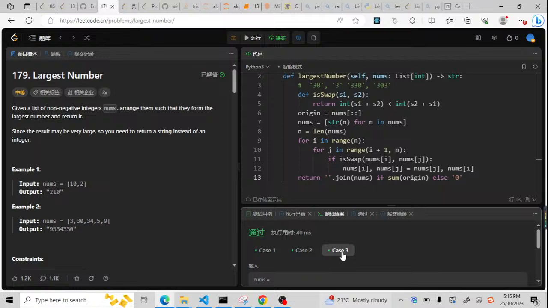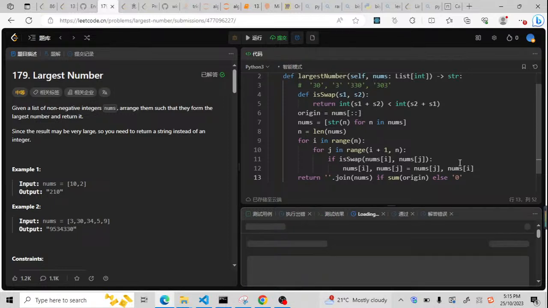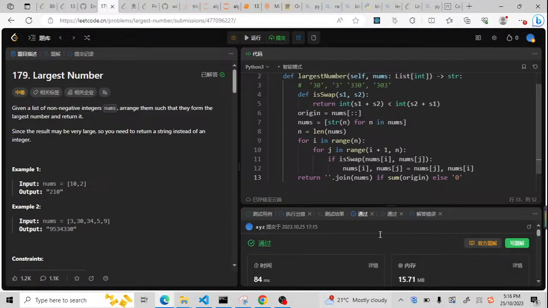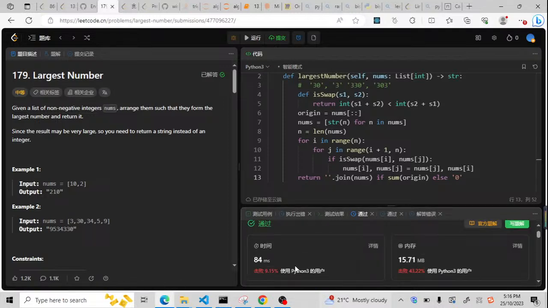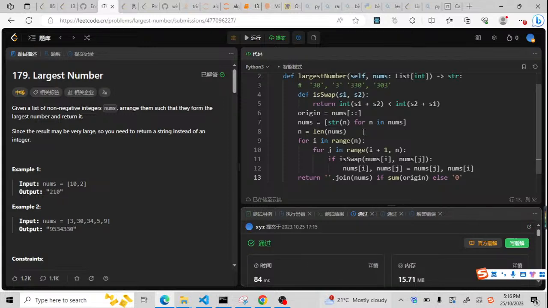Now let me run it to check if I can fix this testing case. Yeah, as you can see, I fixed the testing case. Now let me submit it to check if I can pass all the testing cases. Yeah, as you can see, I passed all the testing cases, and the time complexity is n square because I still use two for loops.